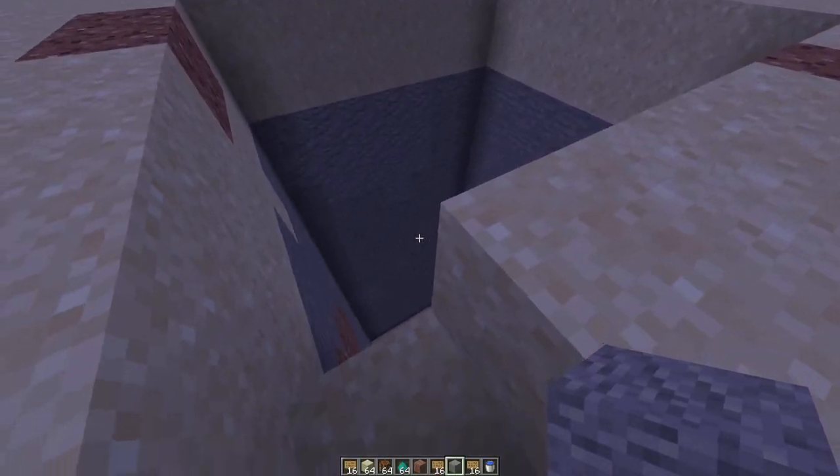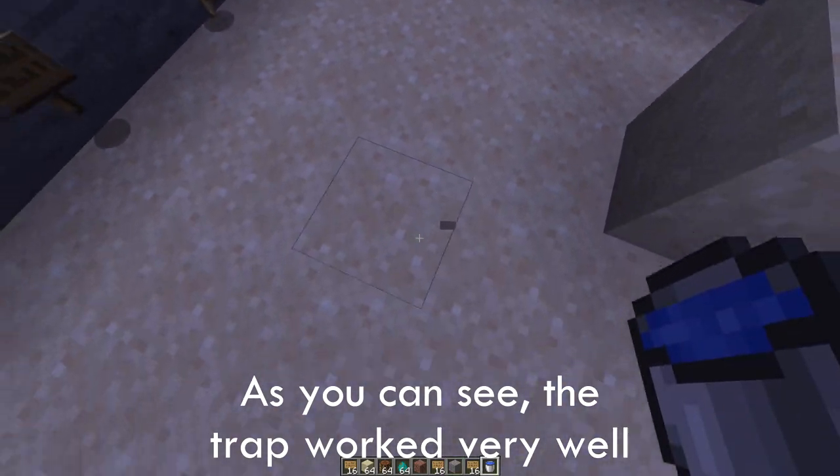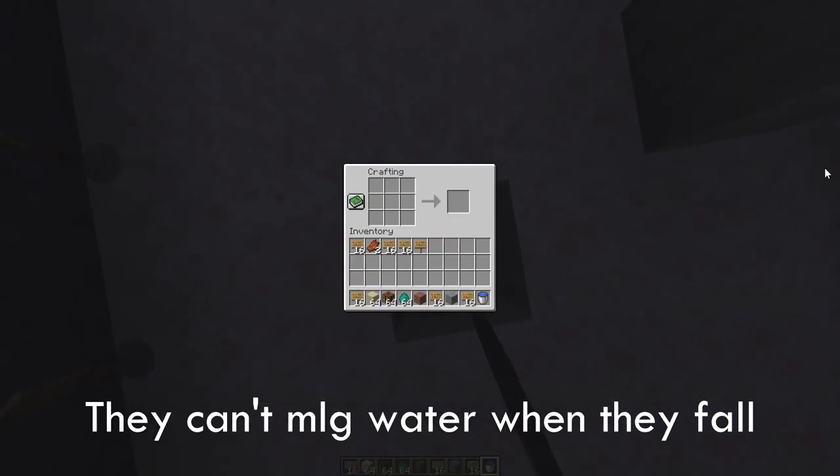Bruh. As you can see, the trap worked very well. They can't MLG water when they fall.